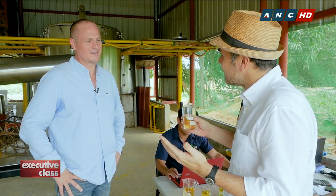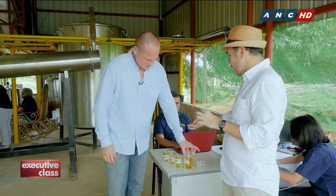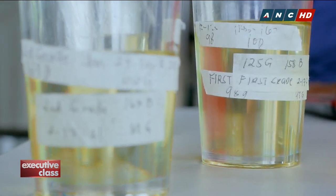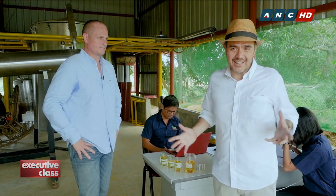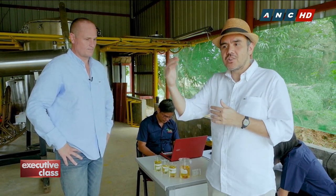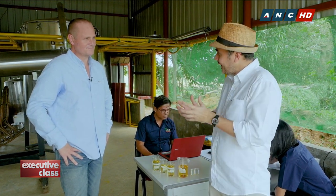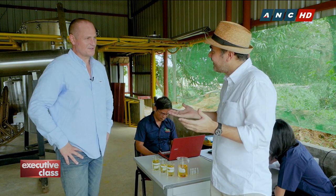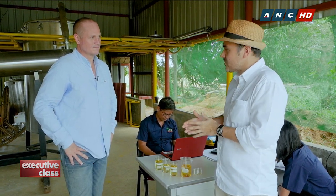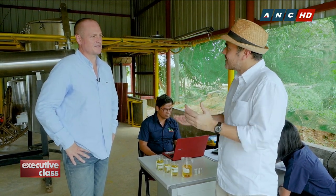The future of Ilang-Ilang Filipina does indeed seem sweet. Here in the distillery, Ben's team is busy preparing samples for clients around the world. Ilang-Ilang comes in different grades of quality: Extra — that's premium — and grades one, two, and three, depending on the market and the application, and the final product it's going to be found in. "So like perfume at the top, and at the bottom, maybe soaps?" "Soaps, shampoos, cleaning products." Amazing.